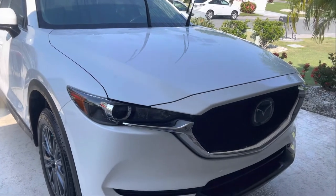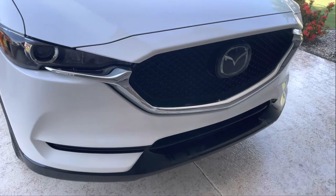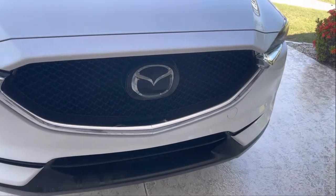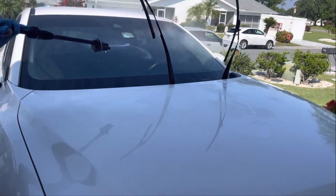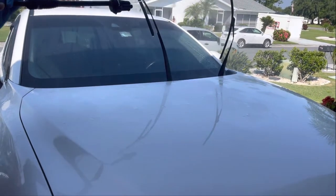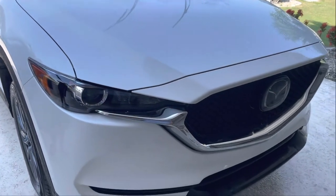I know the first 8 months that we were in business, we did not have deionized water, and it was pretty rough, but we made it through. Now we have it, but we only use it for the final rinse. It's too expensive to be using it for the whole wash. I would love to use it for the whole wash, but it just costs too much.